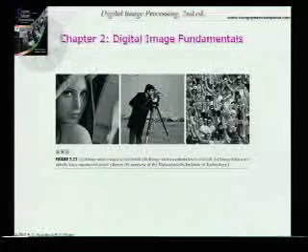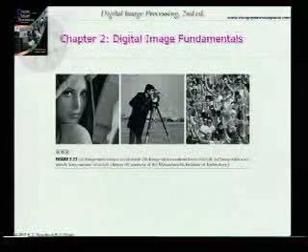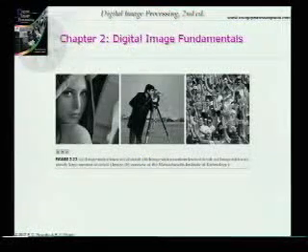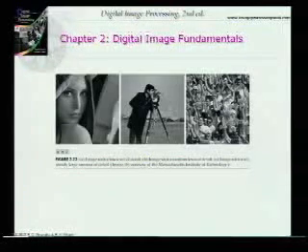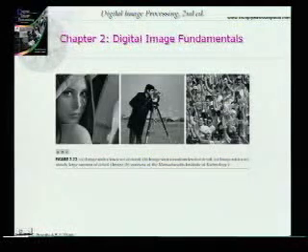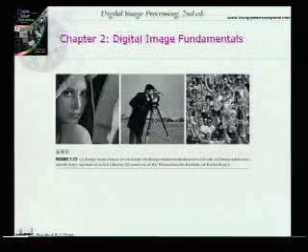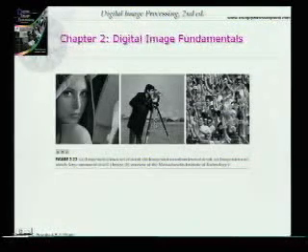And the last picture that I want to show is about what are called isopreference curves. I'm going to deal with 3 classes of images: an image of a face with a very low level of detail, an image with a medium level of detail, and an image with a high level of detail.